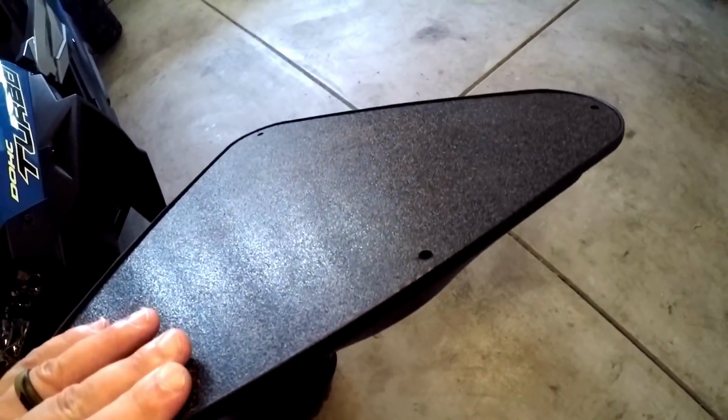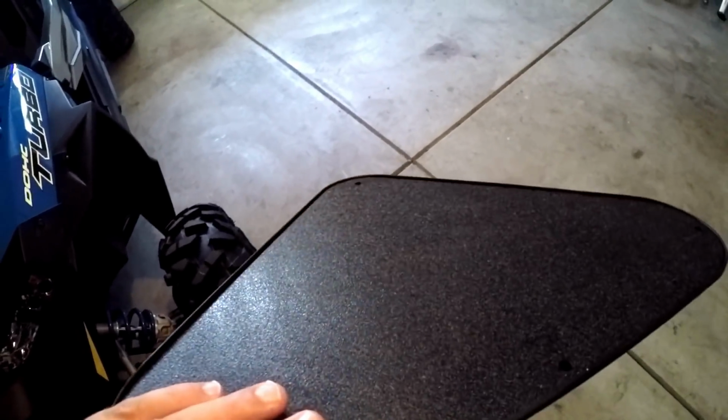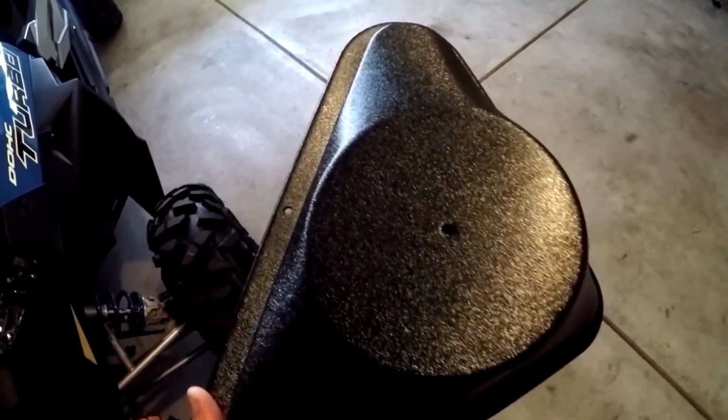What I'm gonna do is use some kind of like a gasket type thing, like weather stripping. That way I don't have any rattling or anything on the roof. So it's gonna have a little bit of weather stripping put here on the back side. But you have to draw and cut it out.